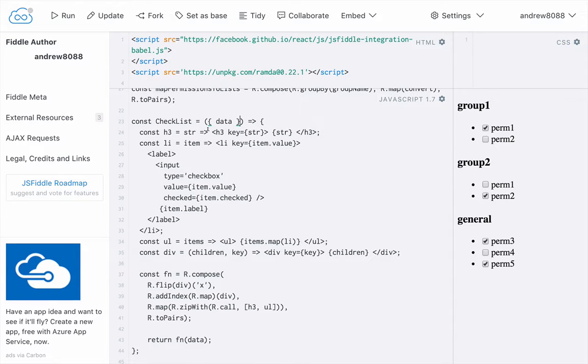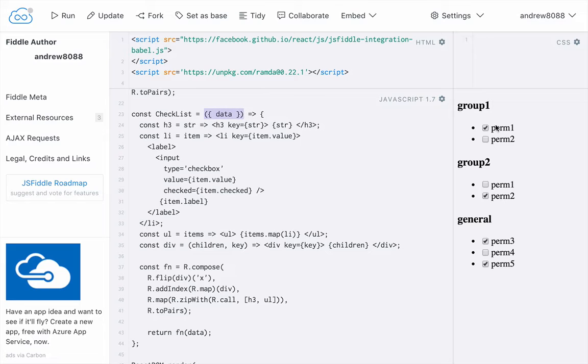Right now, our checklist component only takes a single parameter, and that is data, which is our sets of permissions. What we also want to take as a parameter, though, is an onChange function. And this is a function that we will call whenever someone changes one of the values in these checkboxes. Basically, whenever someone checks or unchecks a box, the parent component of checklist is going to know about it. It's actually going to receive, as a parameter to onChange, the current state of all of our checkboxes.